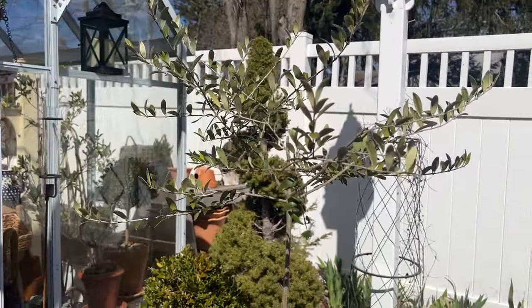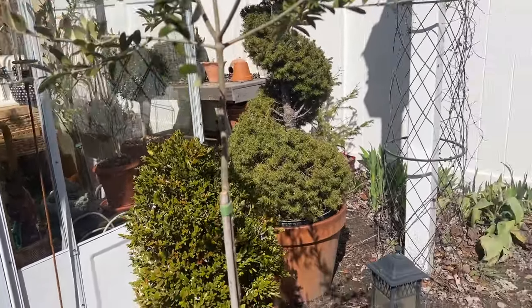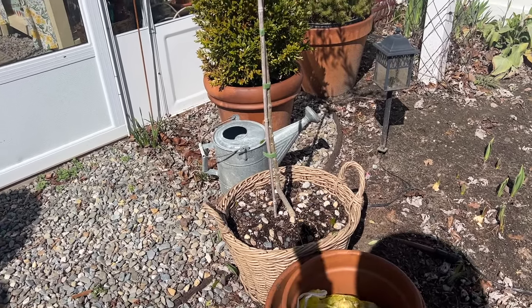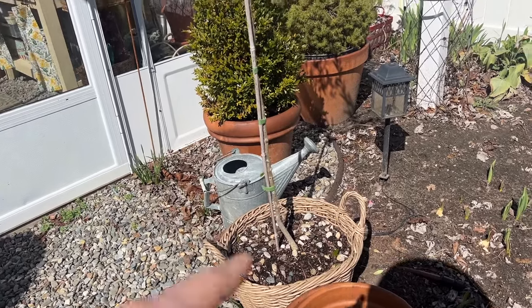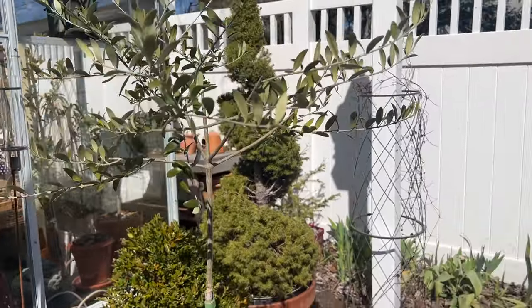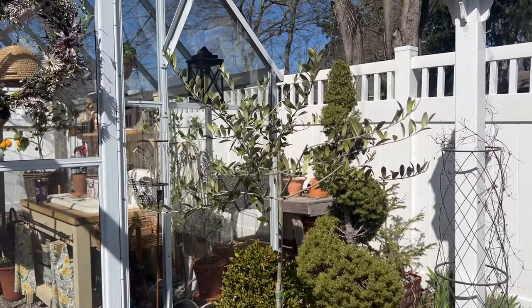My olive tree was out all winter, much to my surprise. I just figured I would give it a shot and see how it did, and it's doing really well. It's struggling a little bit right now though because I have it in a basket here — it sent out roots and began to root on the ground. When I pulled it up to move it, I dislodged some of its roots and that kind of shocked it. I don't know where it's going yet, but I have been trying to train this one into a little standard single ball shape and it's getting there.